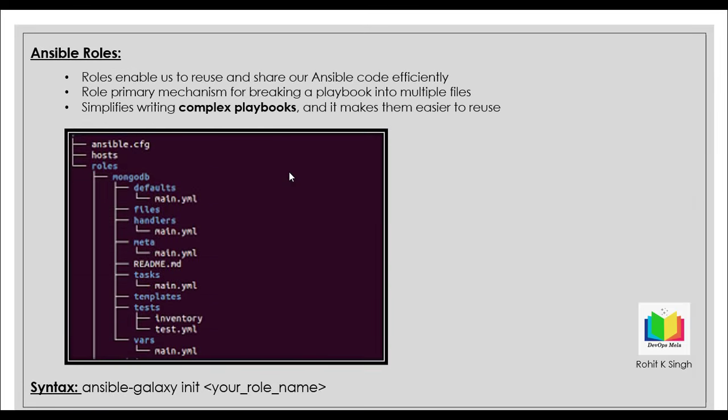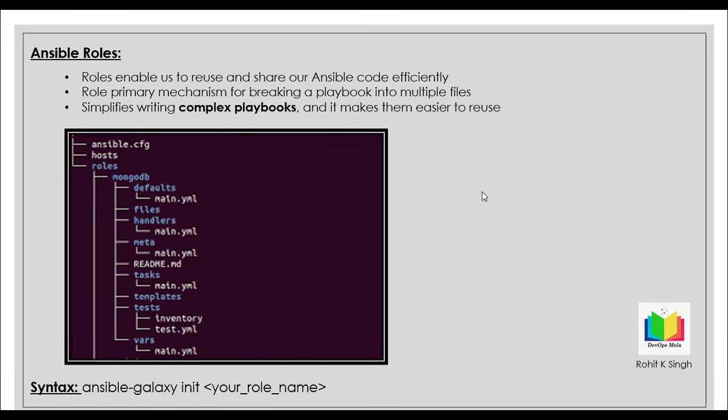So basically, what exactly are roles? Roles enable you to reuse and share your Ansible code more efficiently. Roles provide a well-defined framework and structure for setting your tasks separately and setting variables separately. There are different sets of handlers which you can define in roles, there is metadata information which you can define in roles, and there are different templates, Jinja2 templates and other files you can use in roles. Now let's go and see what roles are.